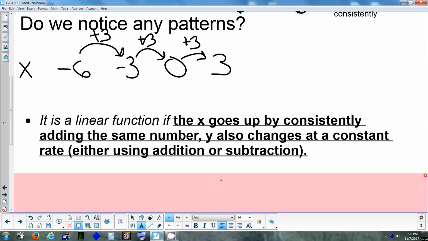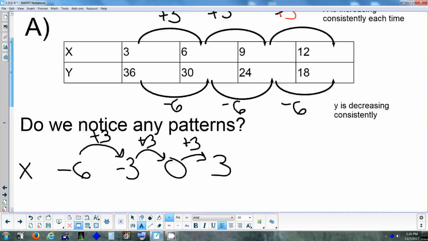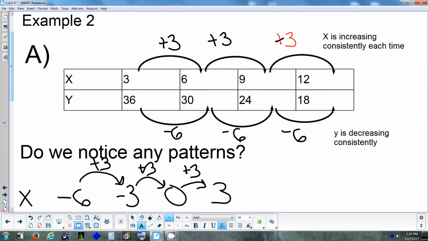The y's could either be increasing, so you could be adding to the y's, or you could be subtracting from the y's. Remember, increasing only works for the x's: the x's have to increase. The y's can either decrease or increase. It doesn't matter. All right? Now remember, let's go back into our example. The x and the y don't have to increase by the same number. Just because our x increased by 3 doesn't mean our y's have to increase by 3. Our y's can increase or decrease by a different number. So they don't have to change by the same number that the x's did. Right, so let's understand that.